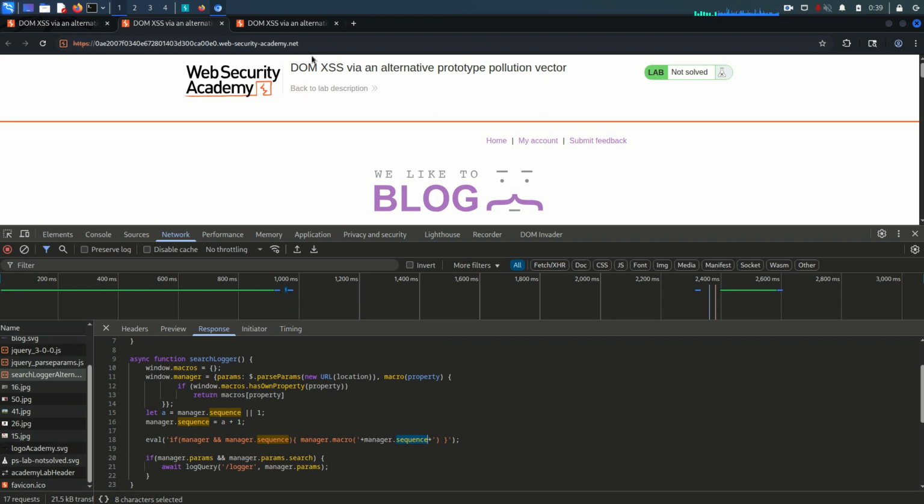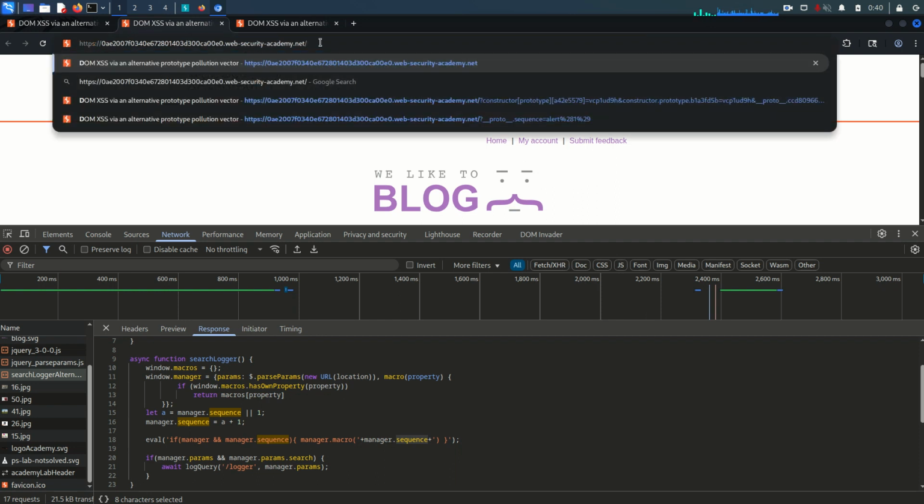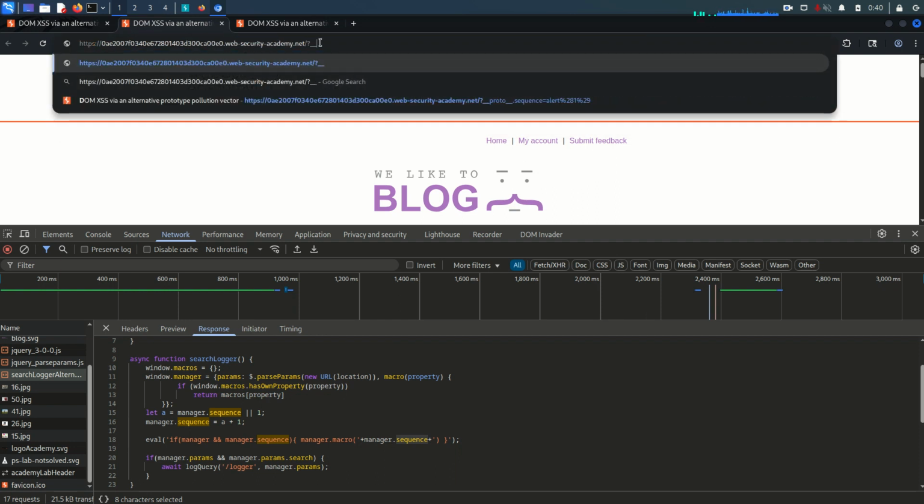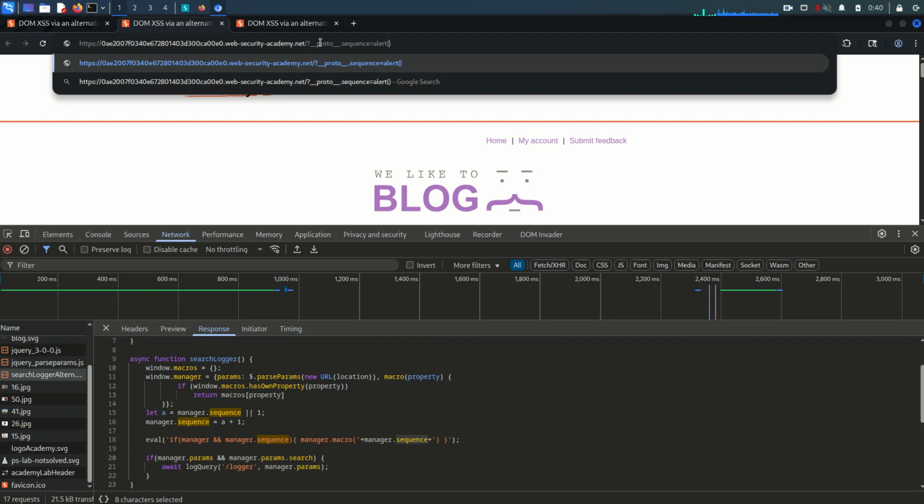Here, what is basically going on, let me show you: __proto__.sequence is equal to alert, and I would say 1.